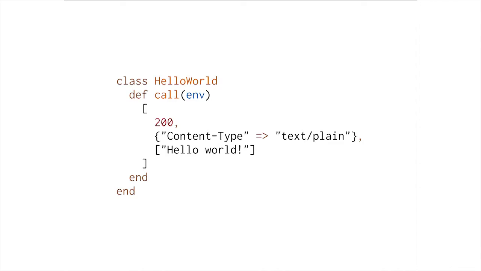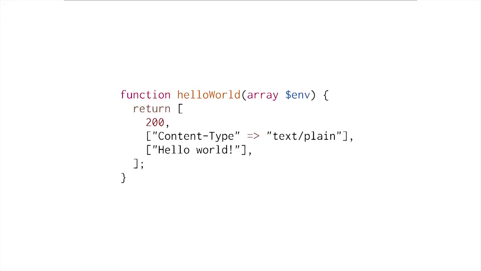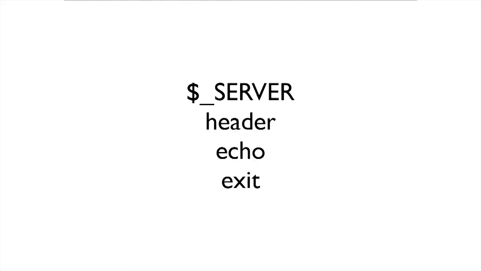One of them was Ruby, where the thing was called Rack. This is more or less what Rack looks like. You get an environment, which is just a hash map of all of those env vars, and you return a tuple of 3 elements: the status code, the headers, and the body. Then, what about PHP? Well, PHP never really needed that, because PHP had this thing called the SAPI, the Server API. And the Server API already does this. It already models all of these HTTP semantics inside of PHP. You have an abstraction layer that really is agnostic of the backend.